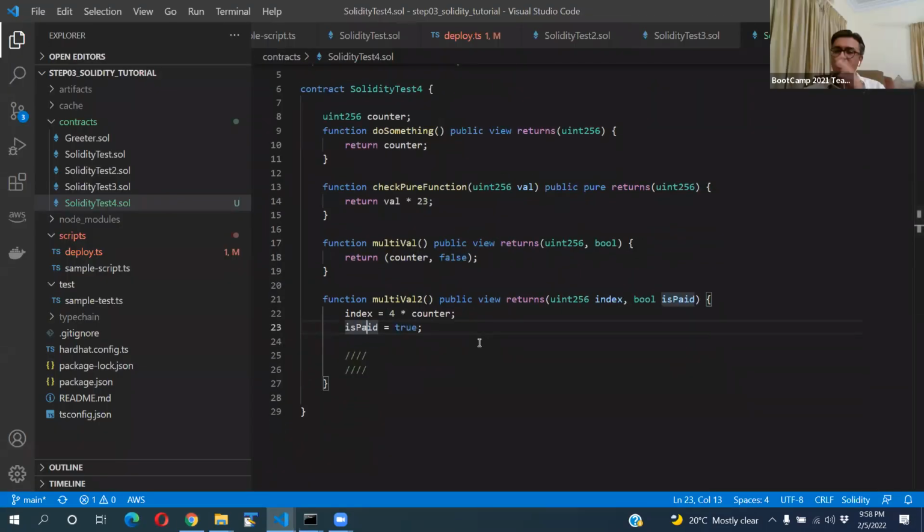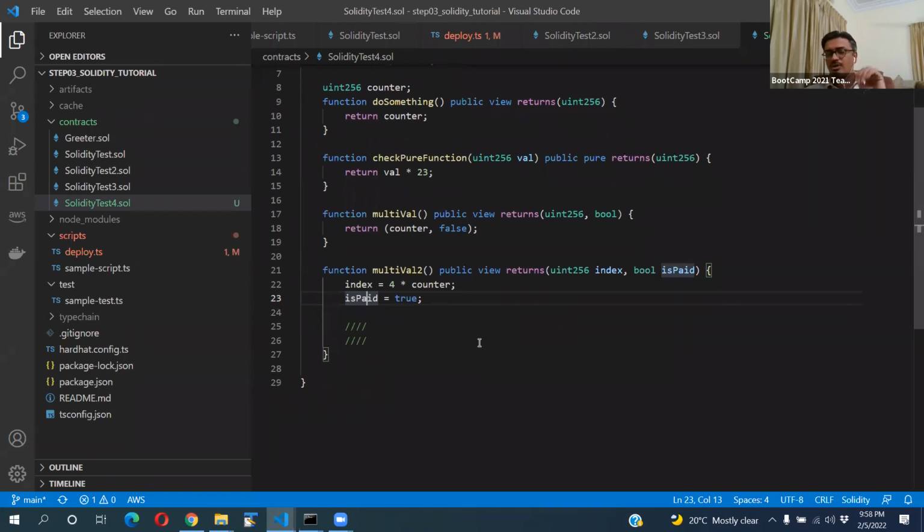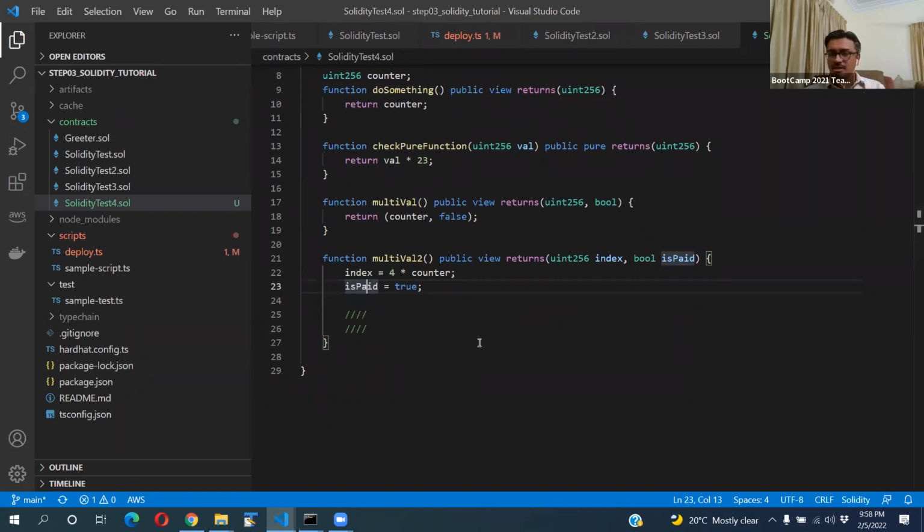So you can specify multiple parameters and you can return structs, and I mentioned in the last class that we have written structs and enums as well. But you cannot return a mapping from your function. You can return an array, any type of data type you have created. You can return your contract address and everything, but not the mapping.